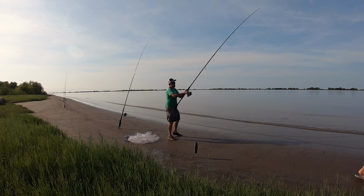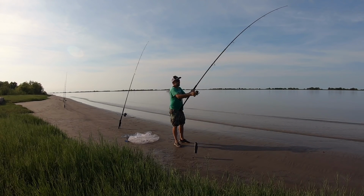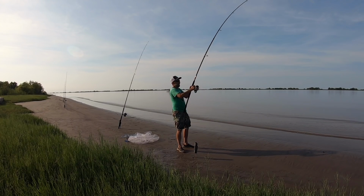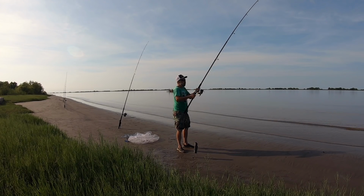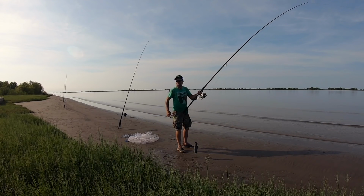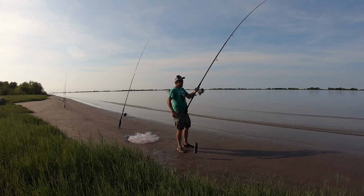Hey, that's a shark. Is that a shark? A shark. No way. That is a shark. It's a shark. That's a black tip shark. It's a black tip.